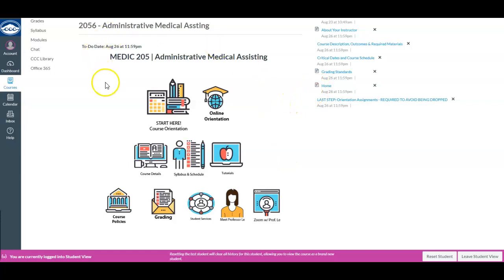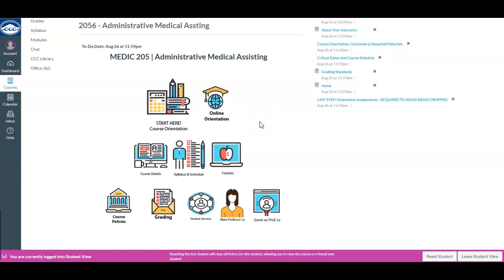So when you very first log into the course, you're going to start here and complete the course orientation, and then you can come back and complete the online orientation as well. This is a really good orientation to do if you are brand new to online learning, or if this is your first semester in college. This will be helpful to you as well. If you've taken a bunch of distance education courses previously, then this orientation would be a good refresher for you. There's tech support information in there and all kinds of other good stuff. So it's worthwhile to kind of work through that.